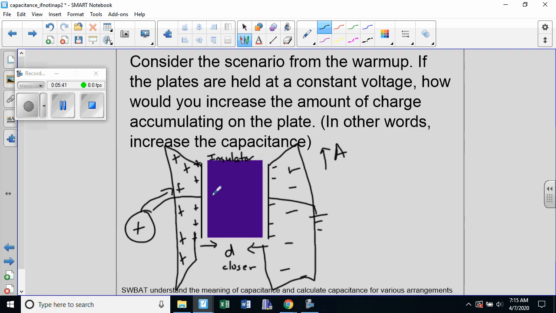But what an insulator can do, even though charges aren't allowed to flow freely, remember that an insulator can polarize. The molecules themselves can reorient themselves. They can turn so that all the molecules line up. So that while I have neutral molecules inside of the insulator, they're going to turn themselves so that the negative side is on the left, the positive side is on the right, and all these molecules inside of the insulator are going to turn in this orientation.